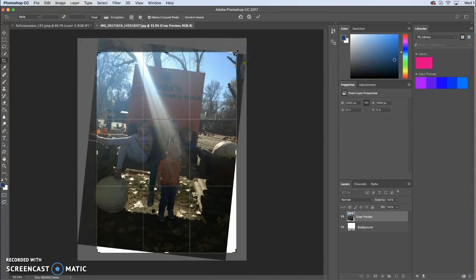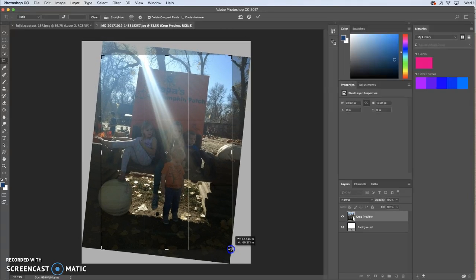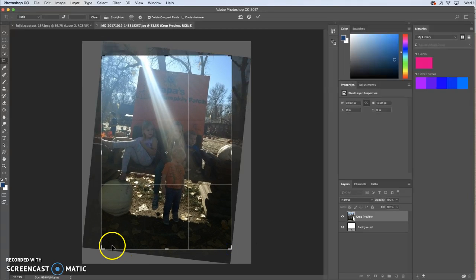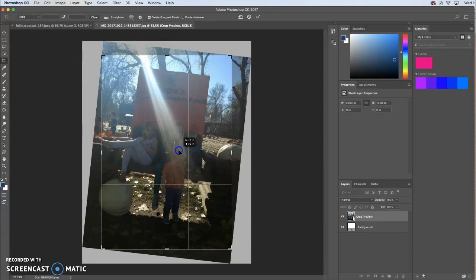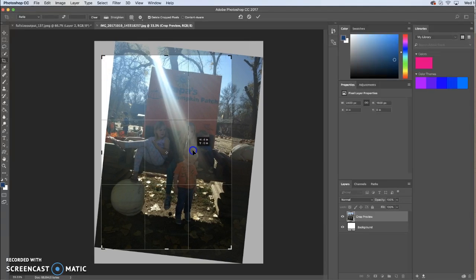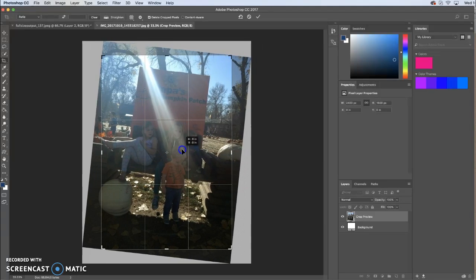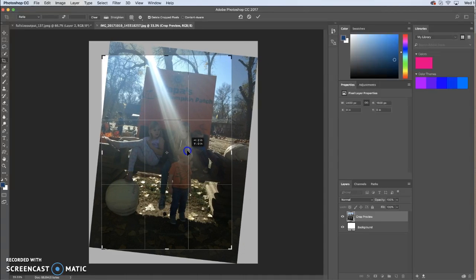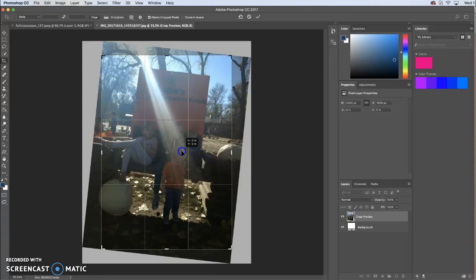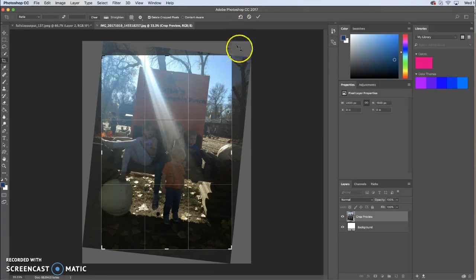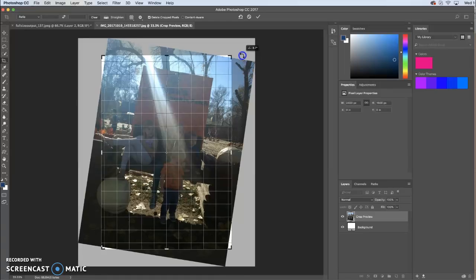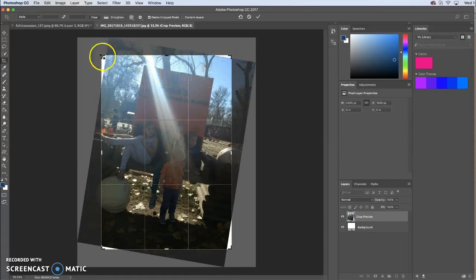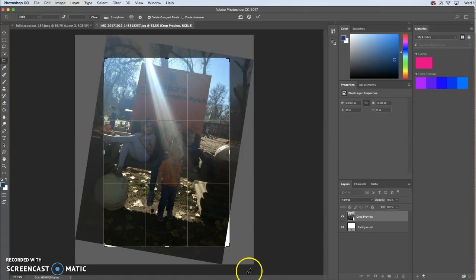So as you can see, when I rotated my photo, I ended up with these little slivers of white around the edges. I'm just going to pull all the edges in so that I don't see any of those little white areas. I could still move it over to get everything in, but then I would have to deal with that white area. And that's not the end of the world too. We could come up with some content to fill in there. But just for ease of this, I think I'll try to constrain it within my little image here.